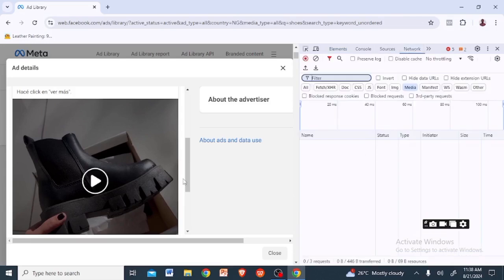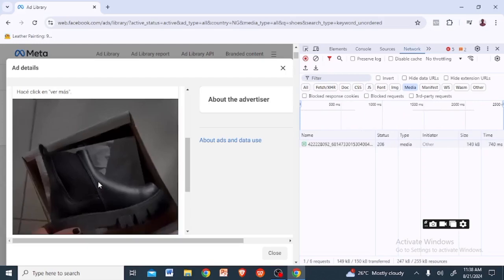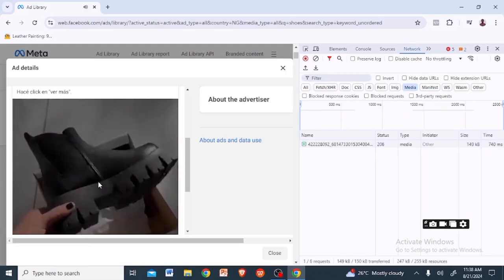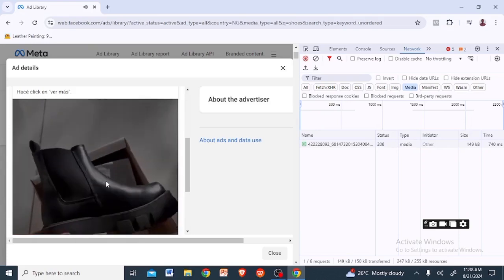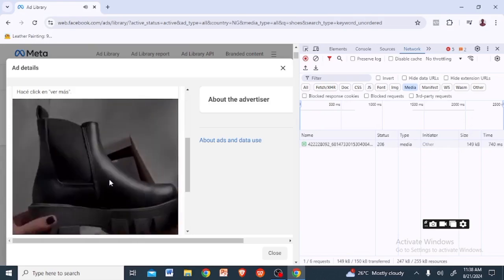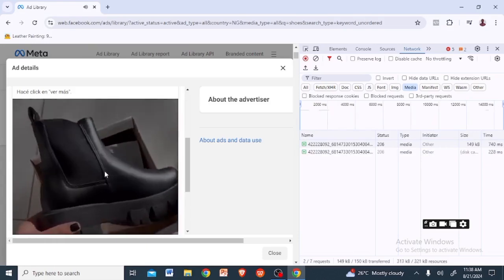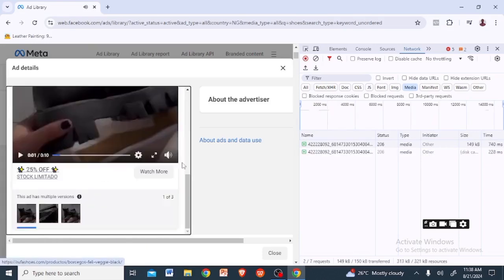Come to your video and play it for some seconds. Let's play the video. Can you see? I just played the video for some seconds. What you do next is just pause it back. Then the video is ready to download for now. So let's pause the video back. I've paused it. You can see this is the media right here, the media you want to download.